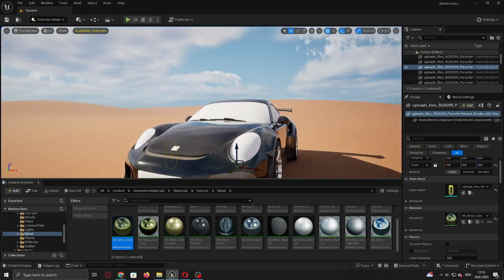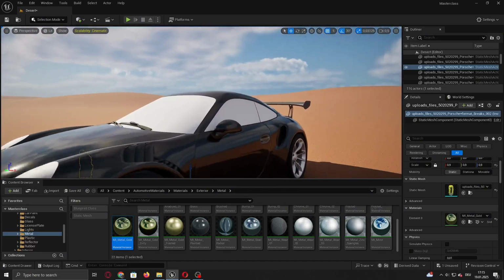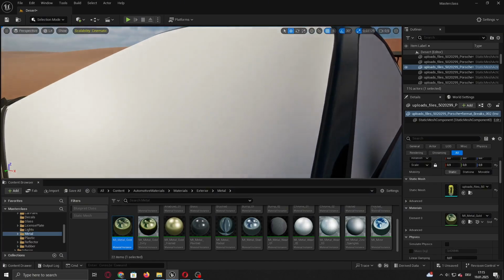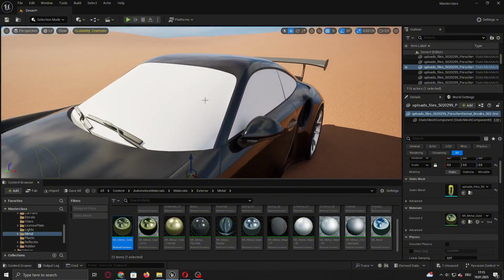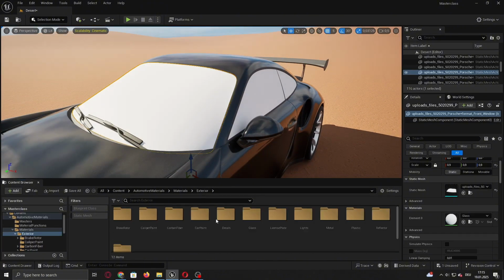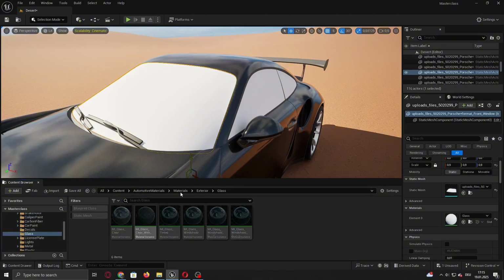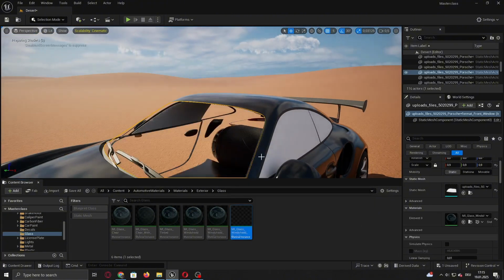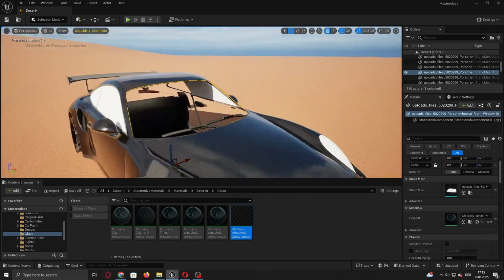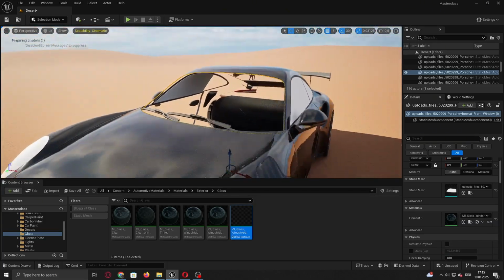Now, a problem with the 3D model we're using right now is that it has no interior, which means we can't just apply the normal glass texture right here, the windshield. So if you apply that, yeah, that looks weird.